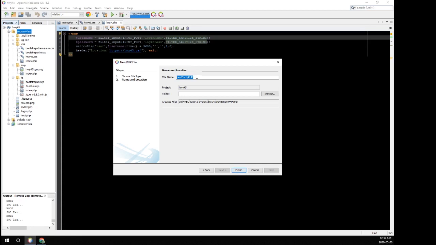And you can call this whatever you want. If you want it to be simple so you remember what it is, you can call it functions or engine, or if you didn't use core for the last one, you could call this one core. Honestly, you could call them both core. It doesn't really matter. If you want to call it banana, you can do that. Just remember what you call it. I think I am going to call it Highway45.php. I'm going to be very original.